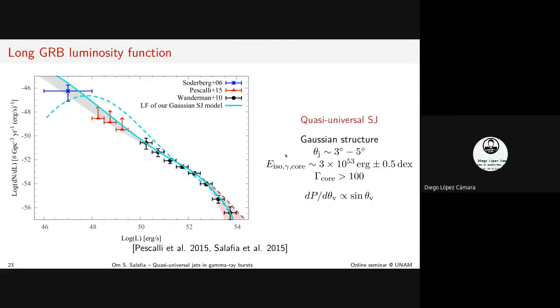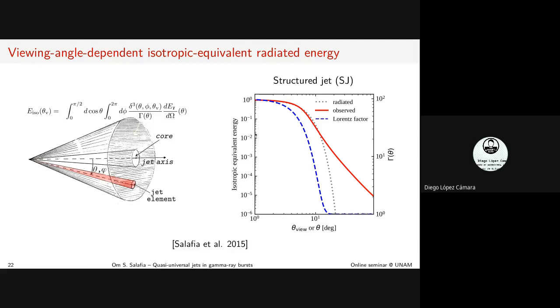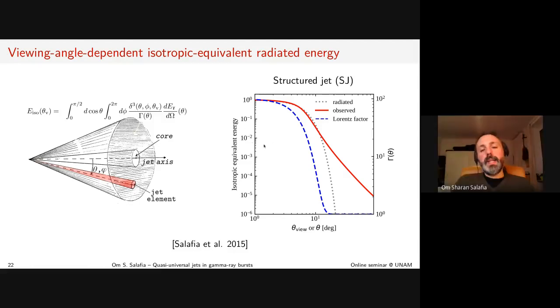I'm sorry, I have another question. So in your previous model, how would the cocoon affect your isotropic energy? So in this case, you define some phenomenological functions which define how much energy is radiated per unit solid angle at any angle, and you don't bother about what it really is. So if it is the jet, the cocoon, the interface, or all these things that now are quite fashionable and all the people are talking about.